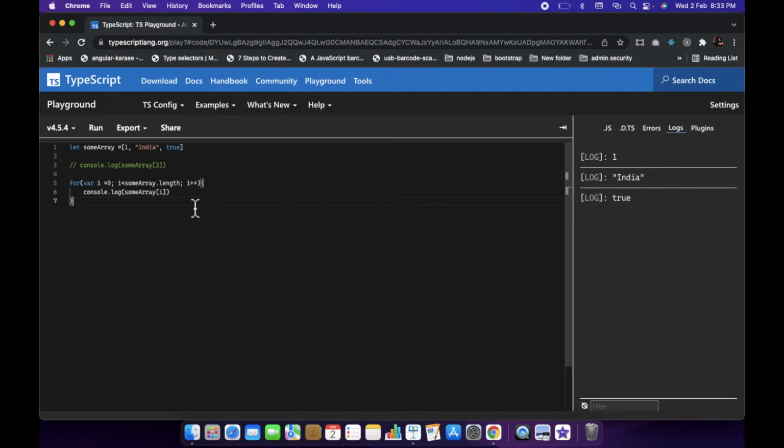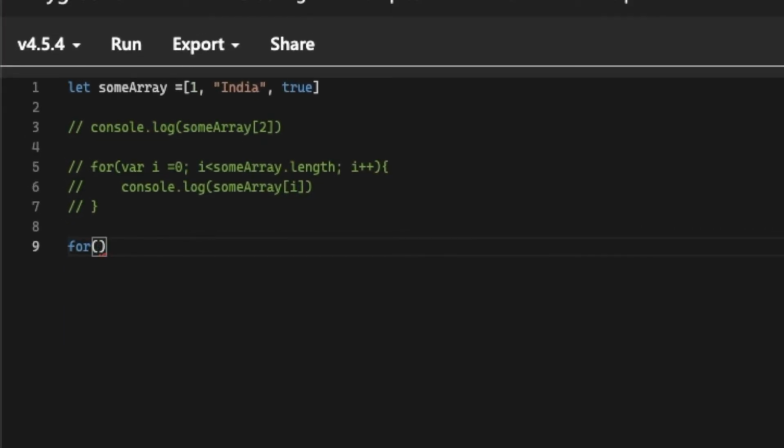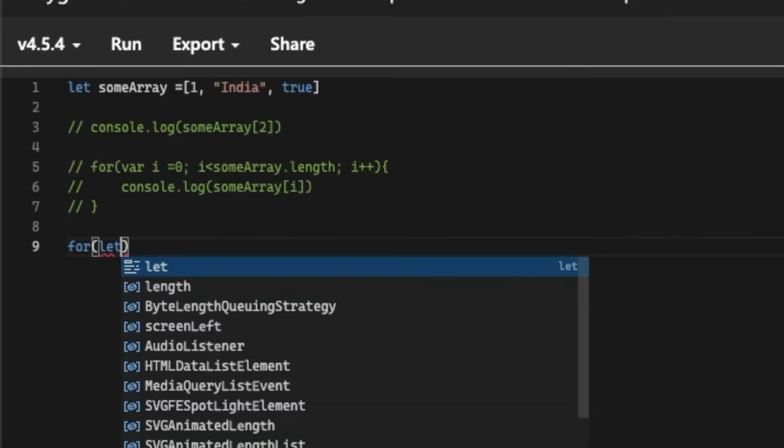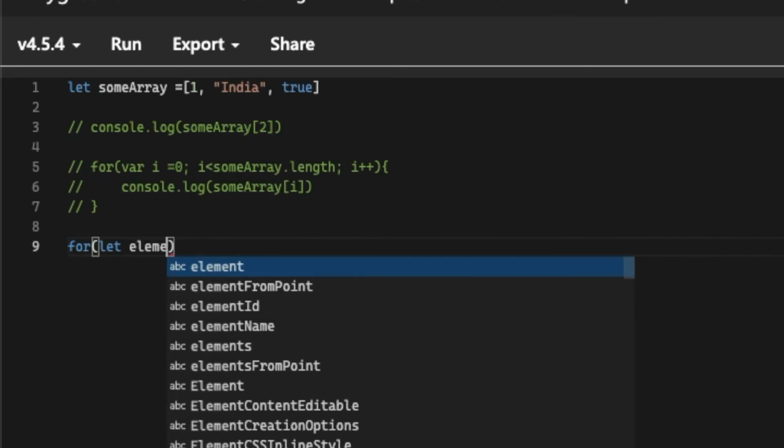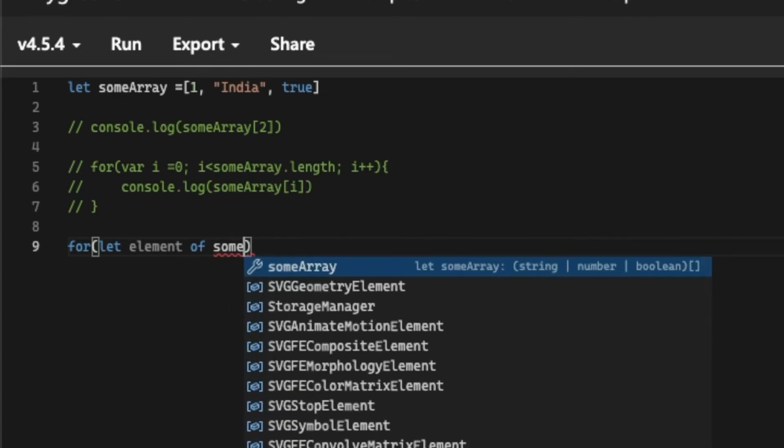Now let's see how we can do it using for of. Let's comment this out. So for let element of sum array.